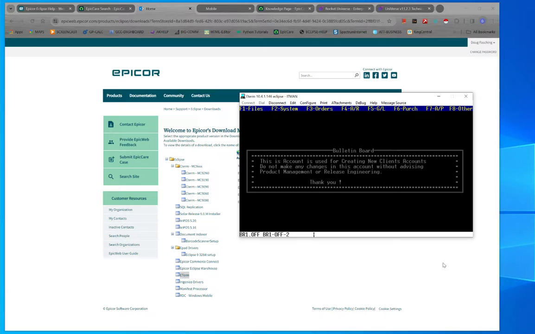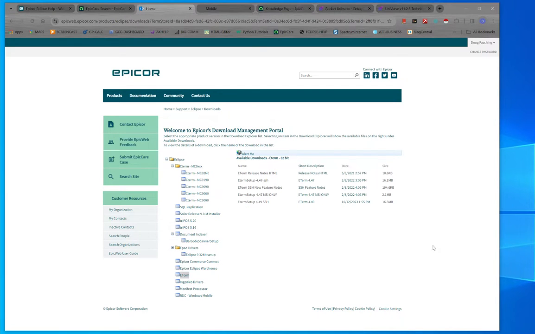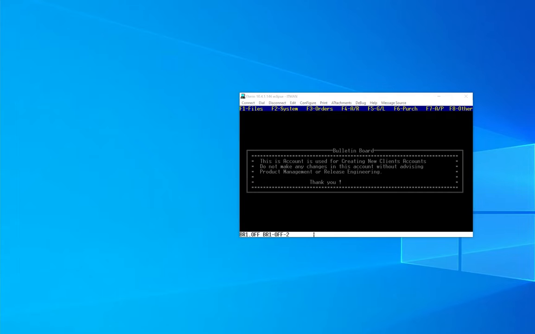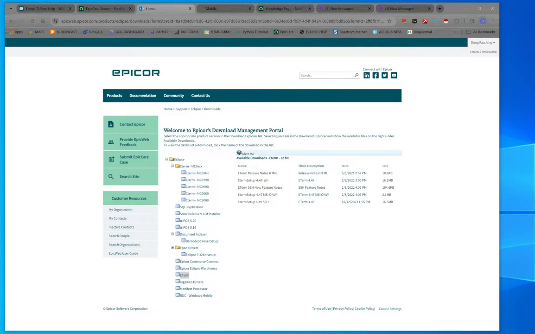All right. So keep that in mind. That's how you get at Eterm. That is the basic configuration for Eterm in as few seconds as I can get away with. If you need to install Solar on any computer on your network, go ahead and get to the Eclipse help page, which if you're running Solar, is probably the simplest way of getting to it.